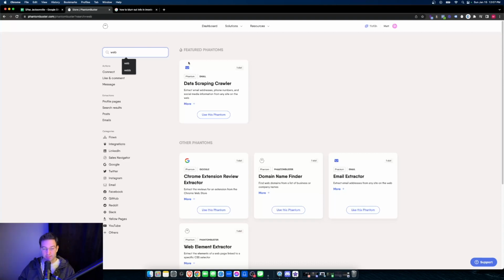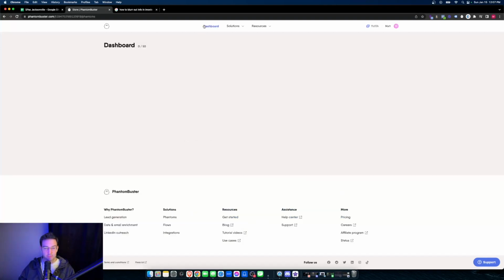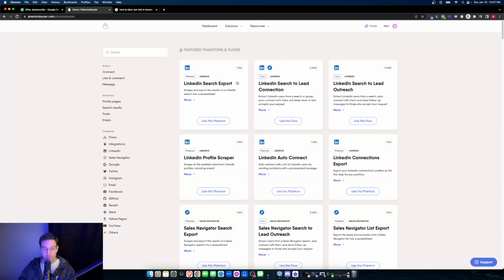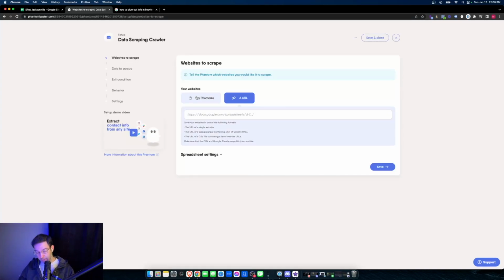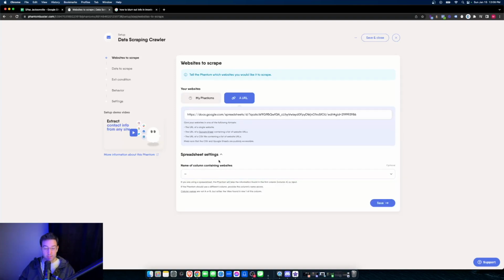This is after you select use new Phantom. So actually, if you want to start from scratch, use new Phantom. I type in web in the search. Data scraping crawler is what we're looking for, and we just put use Phantom, then copy the URL from our Google Sheet in here. And just to make sure everything's working right, it should say whatever title you gave it. So for this, it's websites.